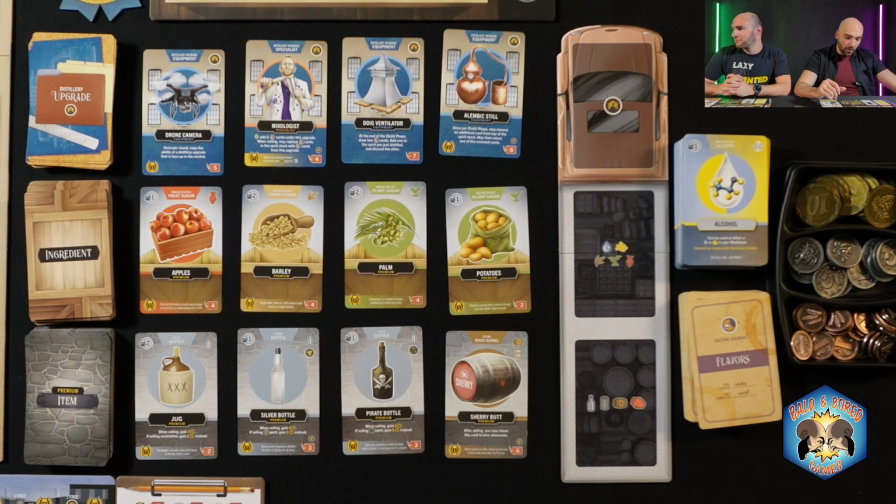Mine says you may reveal 2 cards from the market deck and buy up to 1 of them. Return the cards not bought to the bottom of the deck. So that's handy. I get to do that right before the market phase even starts. Yes. So that's great if I'm not going first.